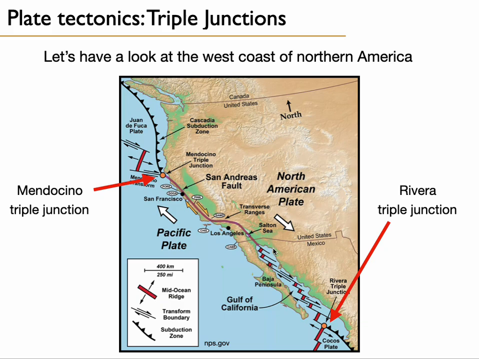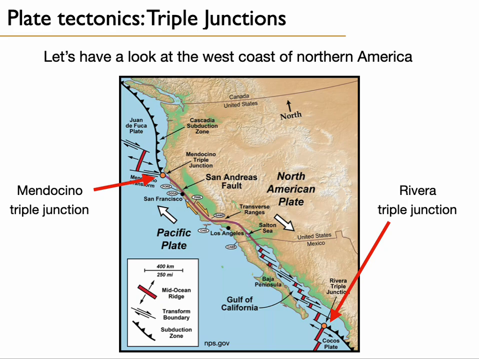But if we look more carefully at the complex tectonic system that makes the border of the North American plate here, we see another very important feature here. There's basically the San Andreas fault, which is along this place here, and this one ends at the Mendocino triple junction. So what's the Mendocino triple junction? It's the interaction between a transform fault, a subduction zone, the Cascadia subduction zone, and another transform. So that's a very nice example of a coastline which is here limited by two triple junctions.